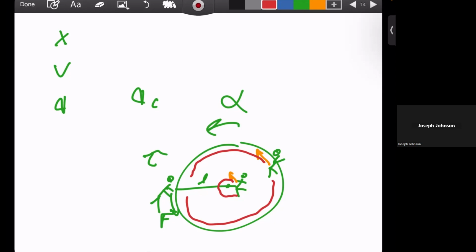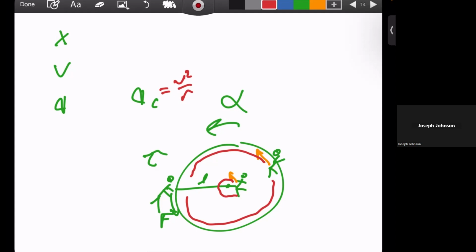So A sub C is going to equal V squared over R. Zach has a bigger R, but he has a bigger V as well, and it's V squared. So he's going to have a larger centripetal force. He's going to get pulled to the outside more. It's going to require more force, and he's more likely to get flung off the edge of the ride. Because yes, R is bigger, but it's V squared, and his V is bigger too.